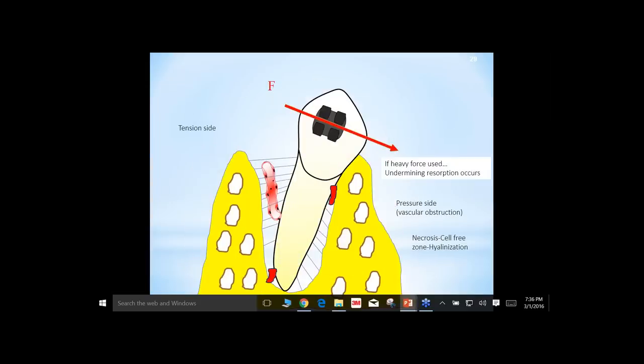When you push too hard on the tooth and you get true undermining resorption, instead of getting a bodily movement, what you see in this scenario is your tooth will tend to tip. So when a tipping occurs, you get a necrotic area temporarily between the tooth and the bone because the tissue just can't respond fast enough. And as a result, what you'll find is your teeth will physically bind on your arch wire, especially if you're using like a twin bracket here, and your mechanics will ultimately move at first, but then they tend to slow down and get stuck simply because you're muscling the teeth.